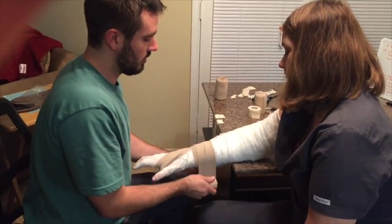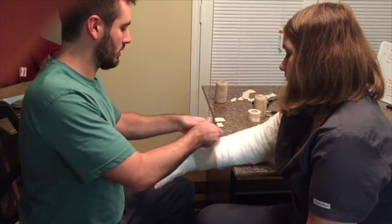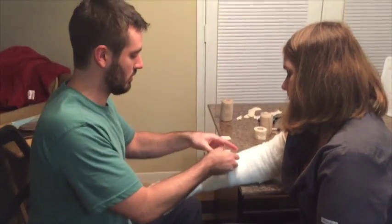From here, you're just going to start wrapping at 50%. So there's the first layer, and this one's going to cover about half of that. And you're just going to cover about half each time up.